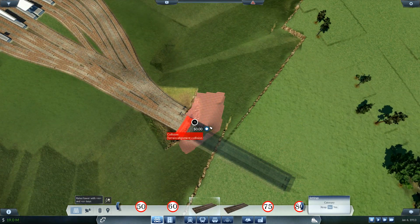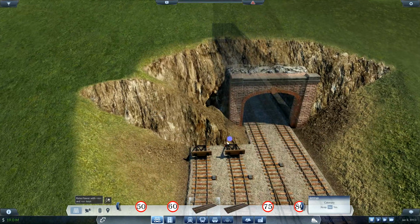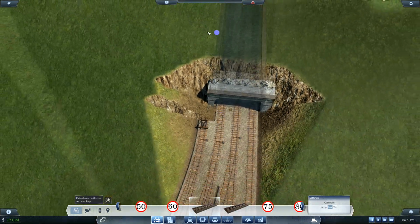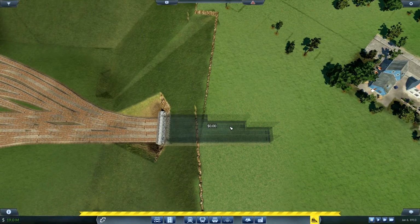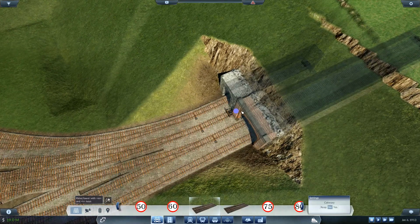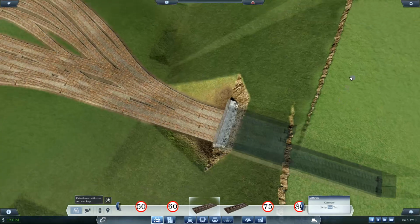Going to be a branching tunnel. Oh, come on, don't be a silly sausage. You can absolutely do that. You know that. There you go. Obviously, coming the other way makes that work perfectly. Never sure about that, to be honest. Oh, no, that's not what I wanted to do. Well, you figured it out again, so good on you, game.